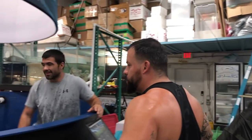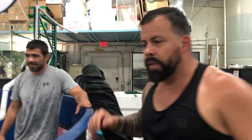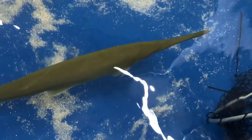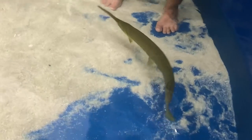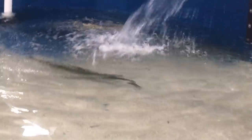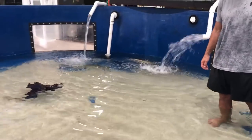You want to do the yellow one too? Actually, you know what? We'll put the yellow one for sale. So guys, look. Show them. This guy right here, still healing up. And the yellow one. This guy's more yellow than the other ones. That's going to be for sale. Alright, we don't have them on the website yet, but we'll make sure that we put it up before so you guys can buy it.